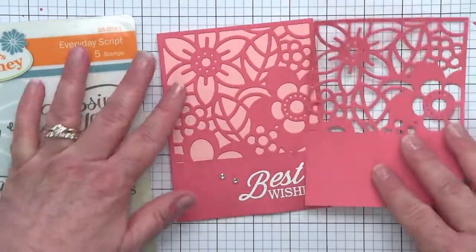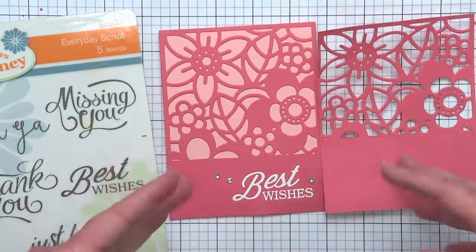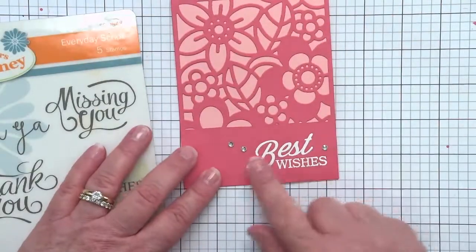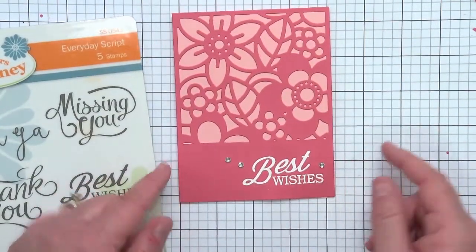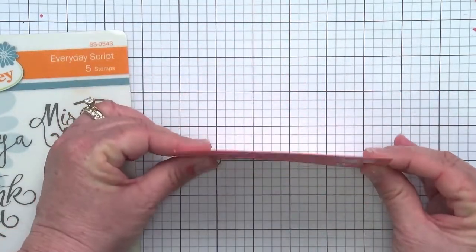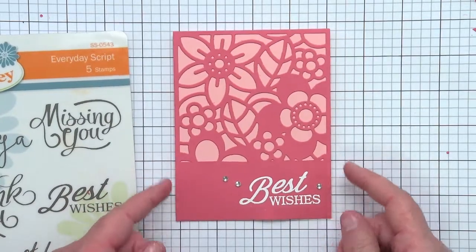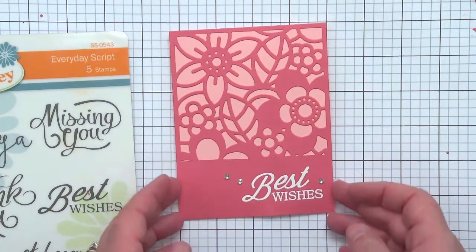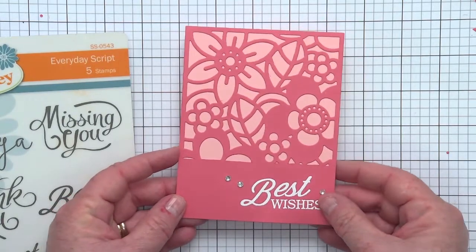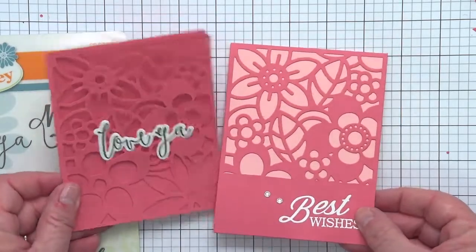Looks like this one I cut just a tiny bit lower, but either way is really fun. It doesn't really matter. I just wanted enough room here to put my stamp sentiment, which I got. And again, really flat card, really nice. There's not much bulk to that, but it still has a really great wow factor. I did put a couple little rhinestones on there just for fun. So fun, right? So two ideas of how to use that same die so far.